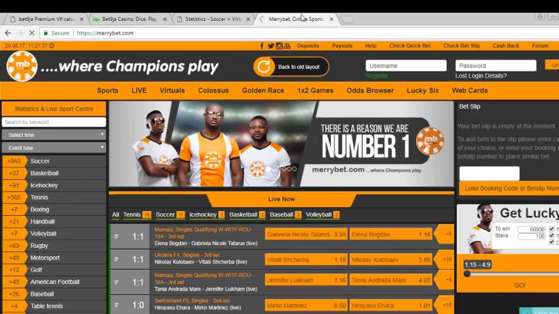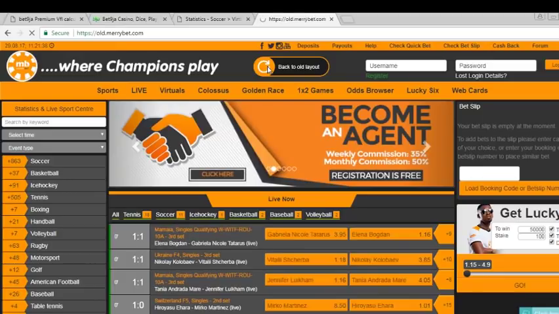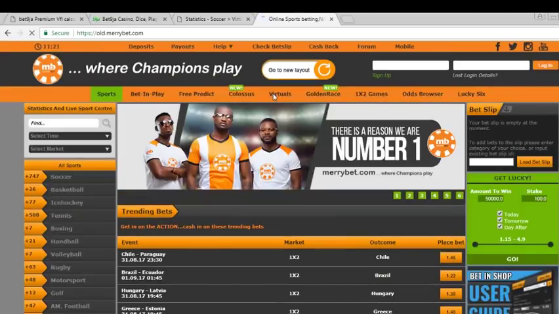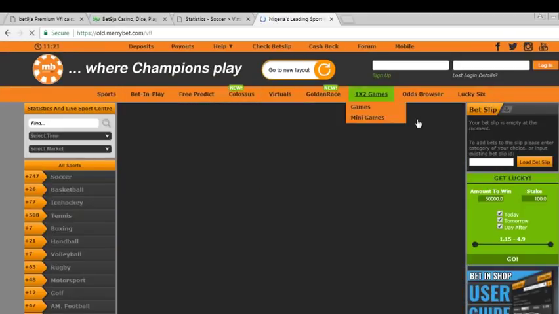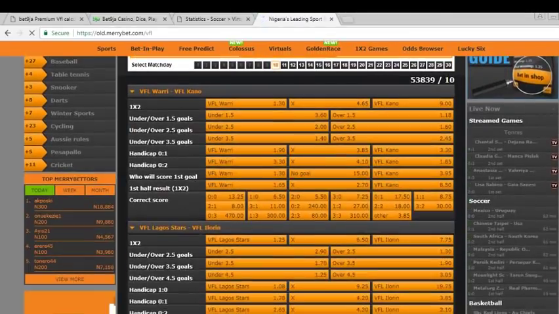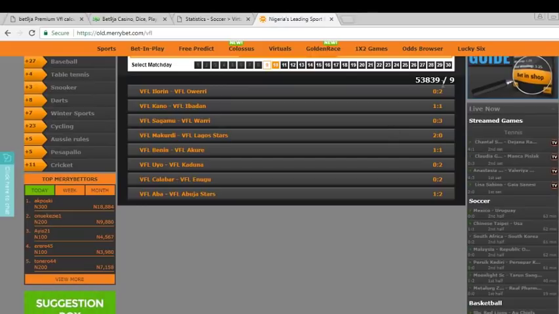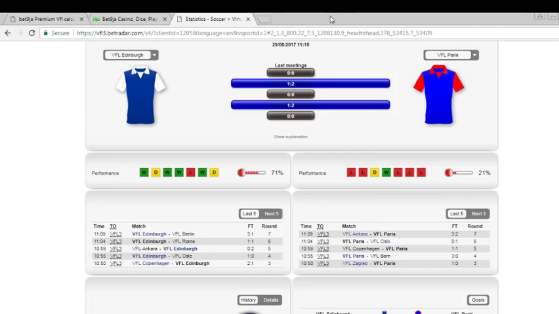So let us go to Marybet. I just want to show you how badass my software is. So let us go to the Marybet platform. On Marybet, let us go to match day 9. You're going to see the same thing on Marybet. I want you to know it's live. Can you see it? 0-2. So the software is 100% accuracy is an understatement. If there's anything above 100% accurate, that is what the software is.